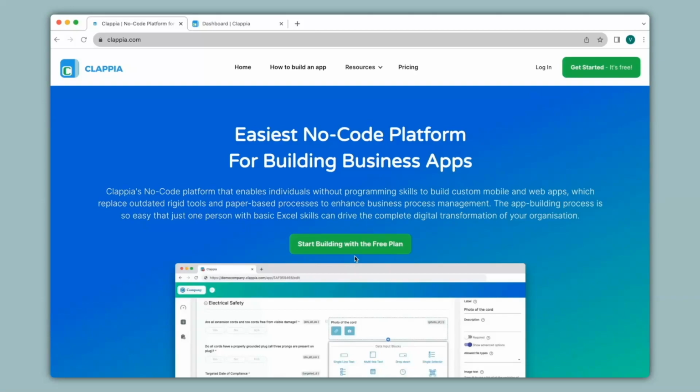If you have already started building your apps in Clappia, you would have noticed or used buttons to submit data or save drafts. In this video, we will see how to remove those buttons. Having apps with no submit buttons is useful when you only want your end users to simply open an app and read or view certain information.